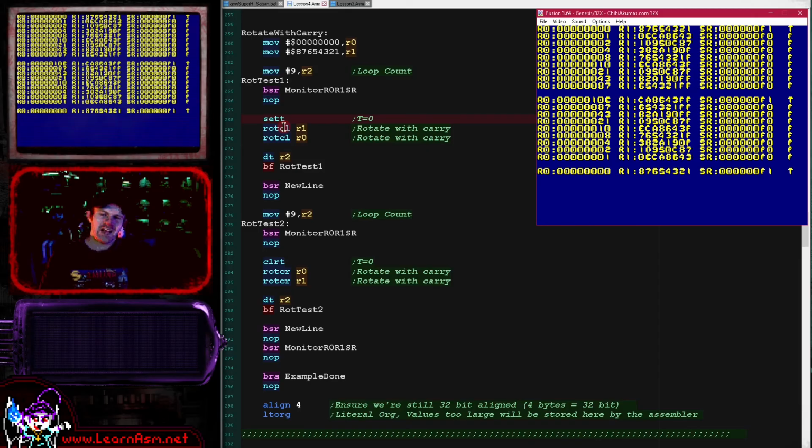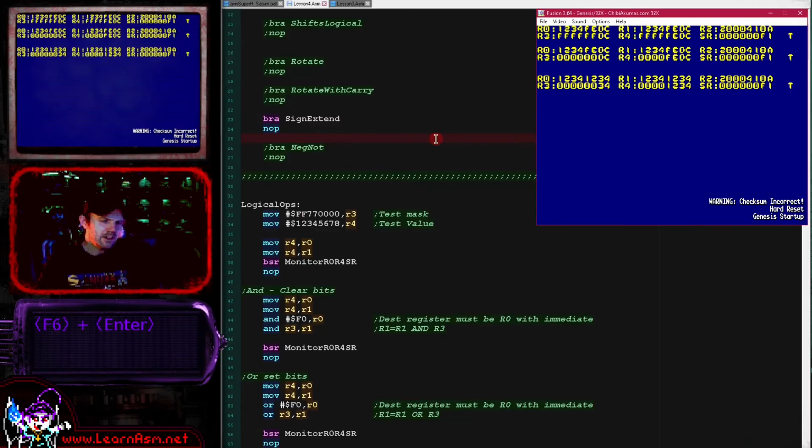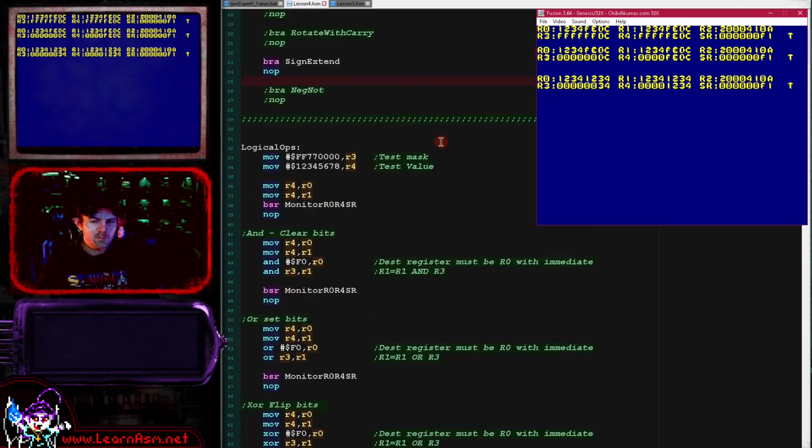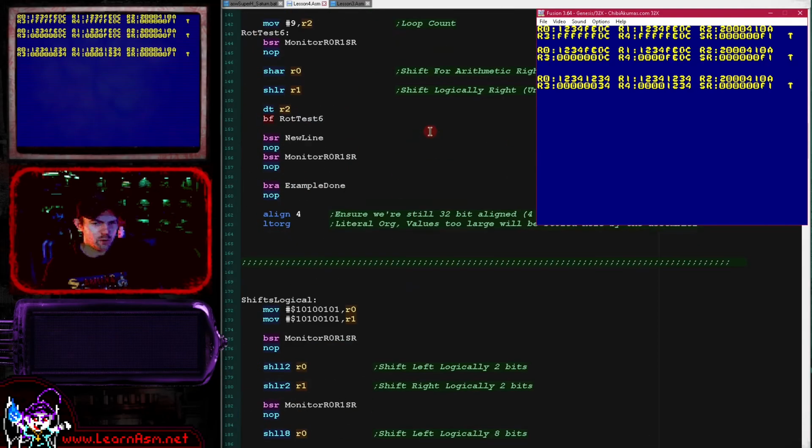Not necessarily going to happen so much on 32-bit systems, but that's something that's quite common on 8-bit systems. Often you get your directions and things a single bit at a time, and you have to rotate them into some kind of value that you're building up. So again, another reason you might want to use this. So that's shifts and rotations. As I say, very useful commands, if not just for multiplying and dividing numbers, for working with data and manipulating it into the format you want.